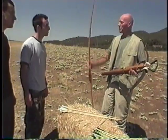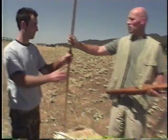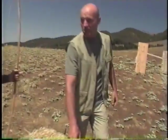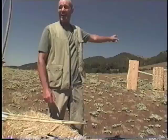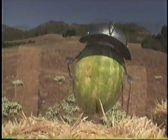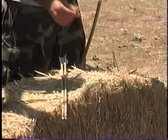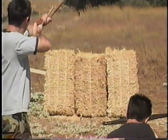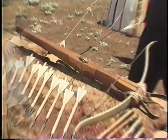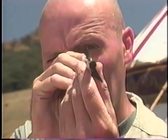So what was the advantage of the crossbow over the much simpler bow? Mike, you're an archer — take my bow, there are some arrows there for you. Darth, take the crossbow, there are some bolts there. You can kneel down and rest on this. Now, from behind those hay bales, a head is going to appear at some point over the next few minutes. I want you guys, at point-blank range, to shoot it. While Mike and Darth take aim and wait for their target to appear, Dan and Phil learn about the types of arrow shot by the crossbow.